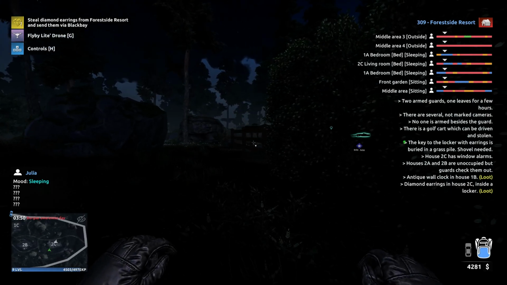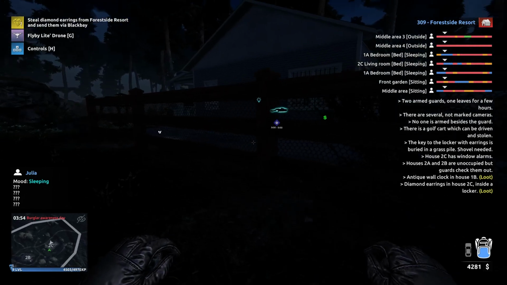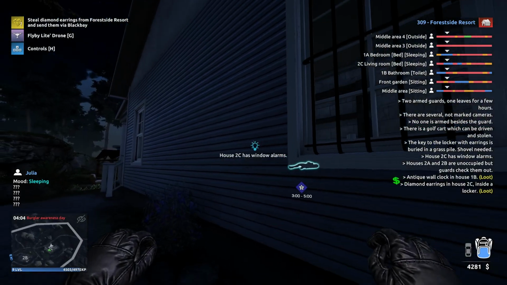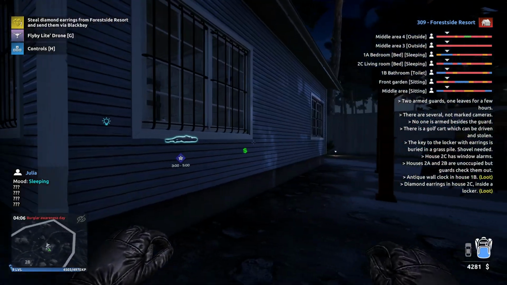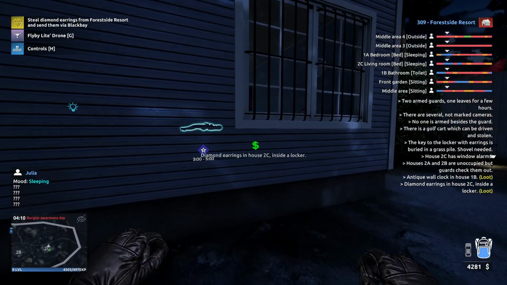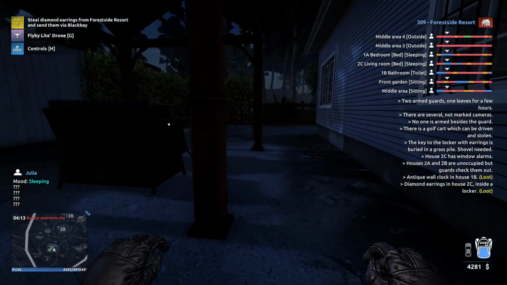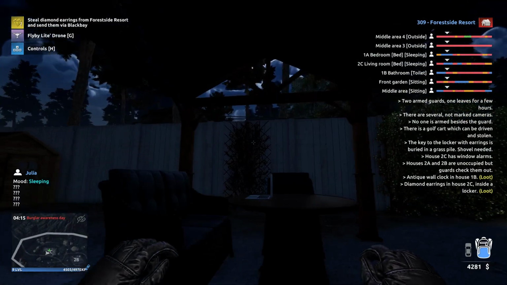Man, this is a pretty complex mission, actually. I guess it makes sense because it's a whole resort thing. So we're supposed to get, oh, window alarms. Good thing I was about to go through that window actually. And the diamond earrings are inside here in a locker. Oh gosh, that's like right next to her though. Okay, I do see an escape route right there.